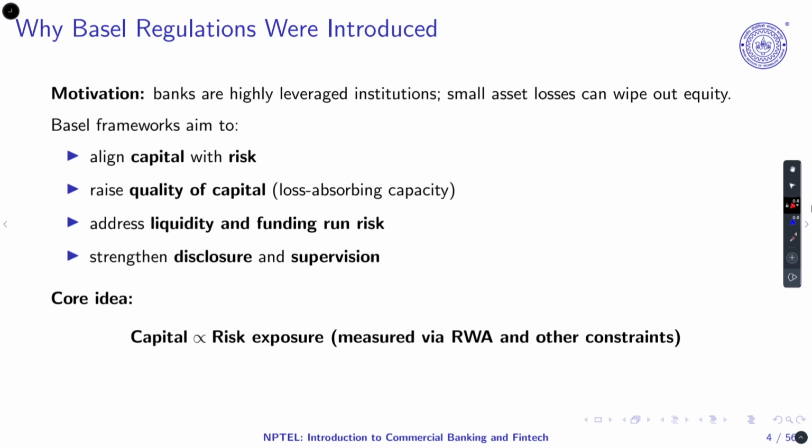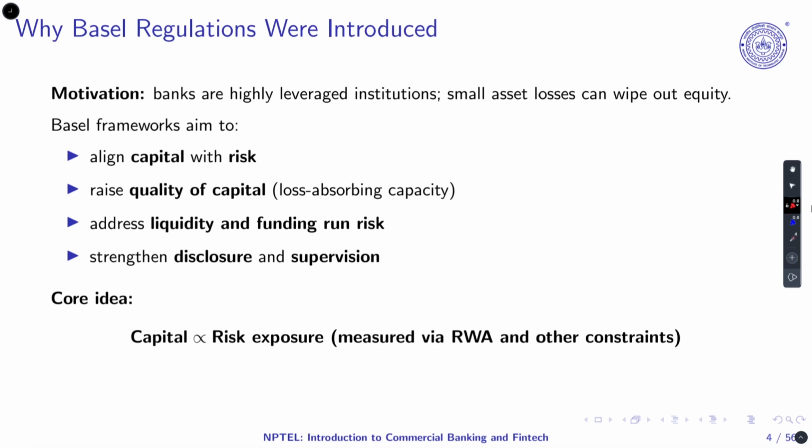So what was the need for the Basel regulation? First, banks are highly leveraged institutions, in the sense of fractional reserve banking. Banks keep fractional reserves, but at the same time they go for risky investments, and if those risky investments or loans are not fully materialized, then it will create a problem. So this is what we often try to get into. What was the risk? Mostly to align capital with risk.